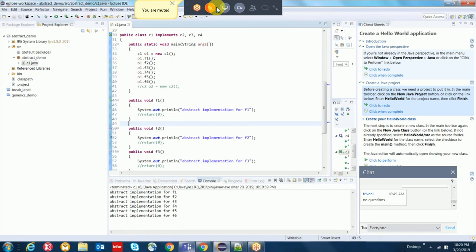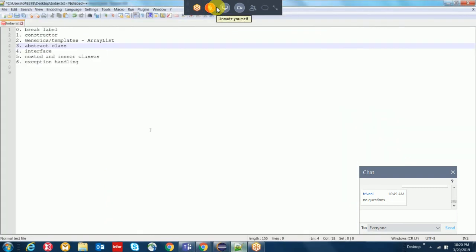Perfect. So nested classes, we need to go for this one. I have very little time today for covering these two topics. So I want to cover one more point, and today I will end the class with that concept.